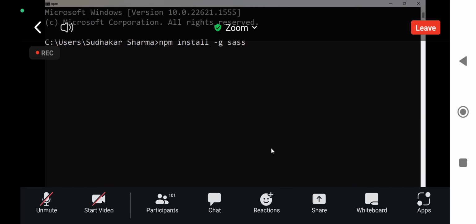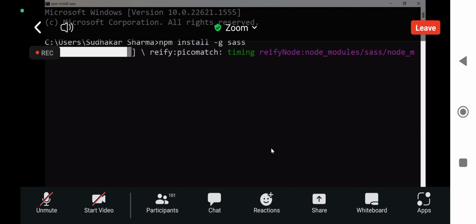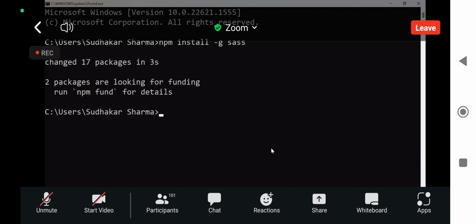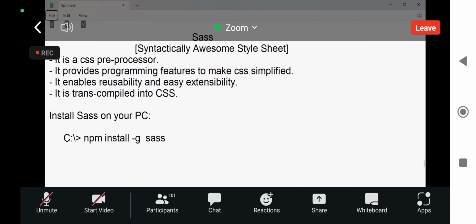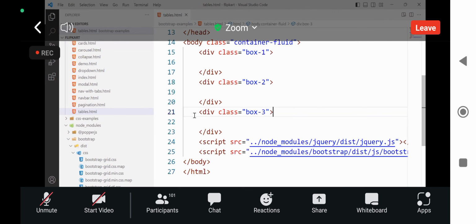This is downloading and installing Sass on our PC. Once it is downloaded and installed successfully, now you can use it in your project.